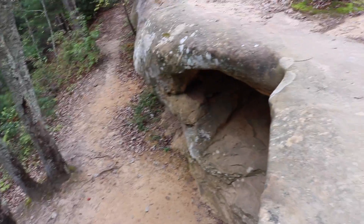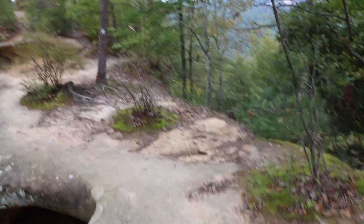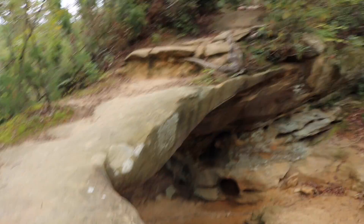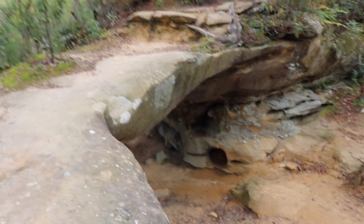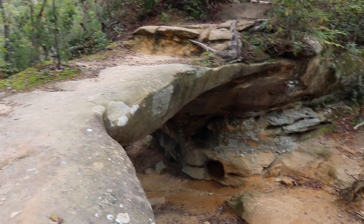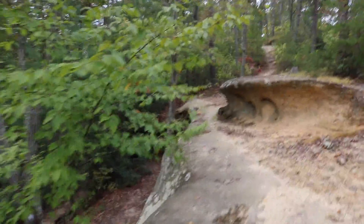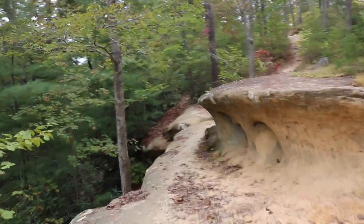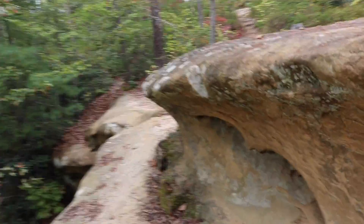Right there is the arch — not as big as the last one, but still beautiful in itself. This is a much better shot and angle of it. I'll walk down and get down there so we can see the underneath of it. Over here you can see part of the erosion going on that's constant with this stuff — because every time it rains and the wind picks up, it's constantly eroding.